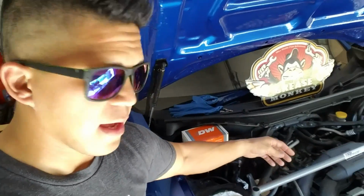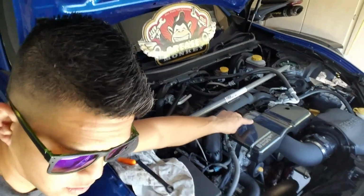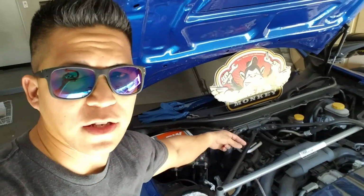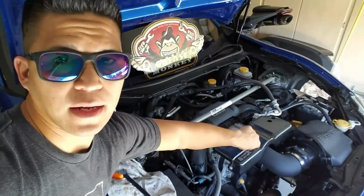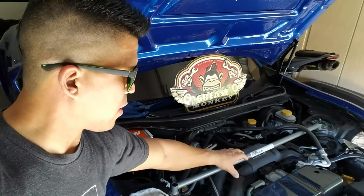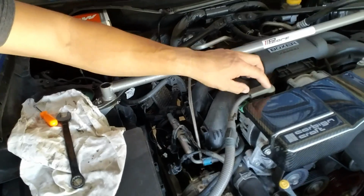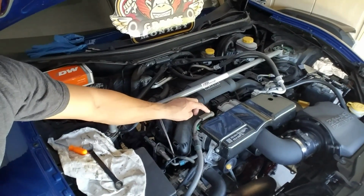If you take the kit as designed, you're going to have a pipe that's going to go straight from the turbo, which is here, and blow directly across the motor and then bend into the throttle body, and then the heat sink is going to go about here. So with that, this alternator piece is going to be in the way, and the way they tell you to do it is to relocate this to the back. That way you get a little bit more clearance up here.